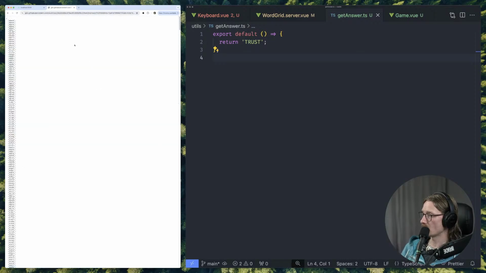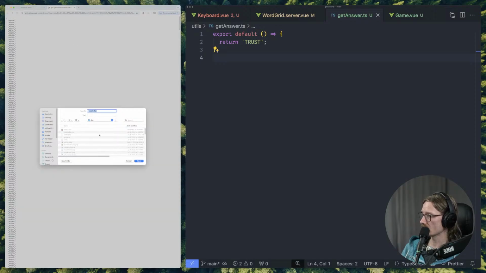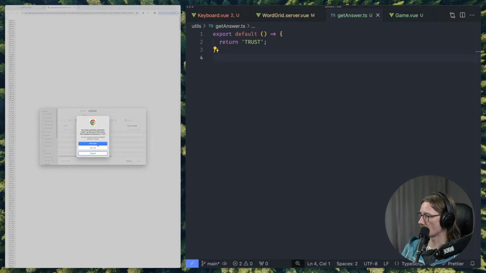So we will just save this to my file here. Where do I want to save this into? We'll do it into utils, words.json.